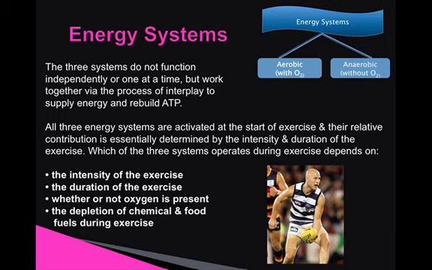So depending on how long it is and how intense the exercise is, determines whether we use predominantly the ATP-PC, predominantly the anaerobic system, anaerobic glycolysis, or whether the aerobic energy system is the dominant contributor to ATP resynthesis. So depending on mainly the intensity and the duration of exercise will determine which energy system is the dominant one. Obviously also whether oxygen is present or not, and the depletion of chemical and food fuels during exercise will also play a part.